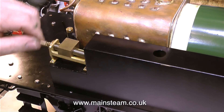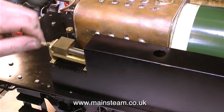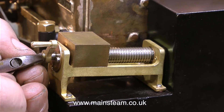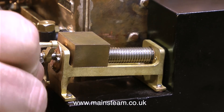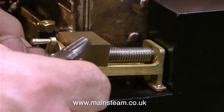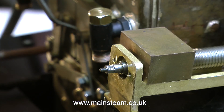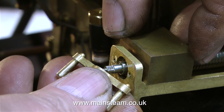What I did notice with this screw reverser is the anomaly of the fact that the block is square, but the edge of the frame is rounded. And in this clip you can see exactly what I mean. Plus, I don't like the look of this big ugly square block. So I think the thing to do is to profile the block so that the edges of the block match the shape of the frame.